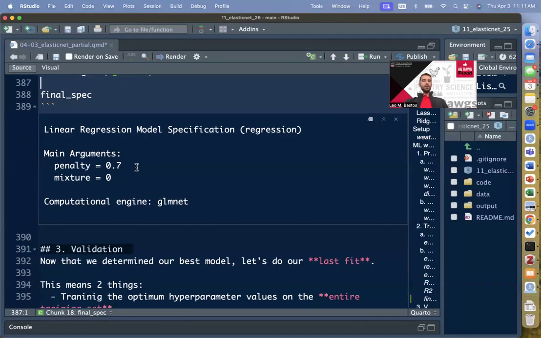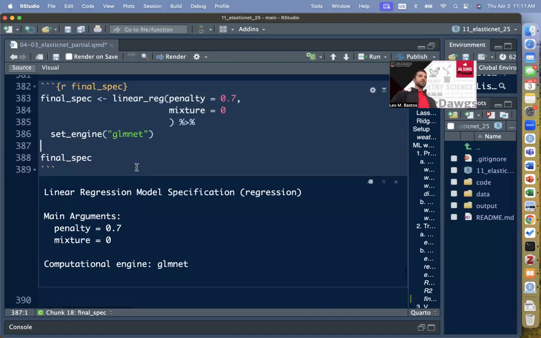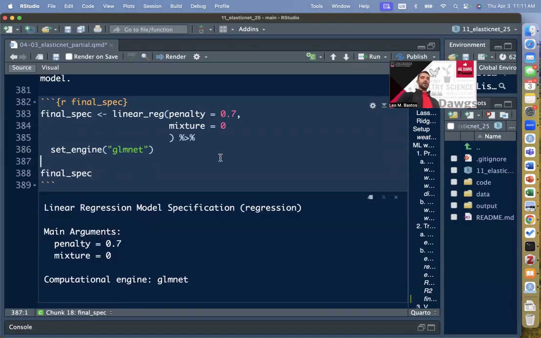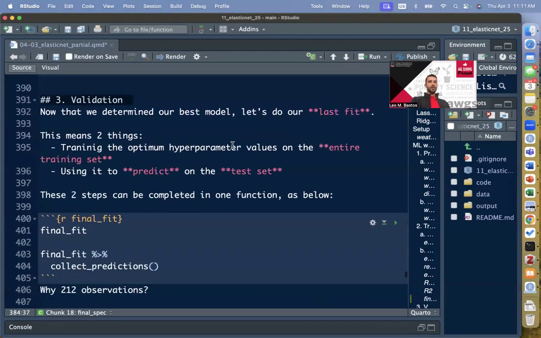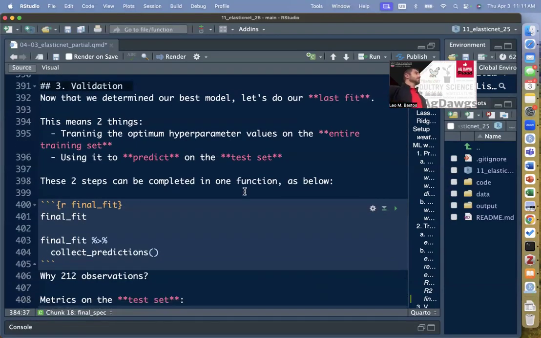So now we're going to basically get the last fit of this model based on our data, on our training data, and then based on these trained values that we obtained from the training process. So here we're going to do, in tidymodels, our last fit. What does that mean?